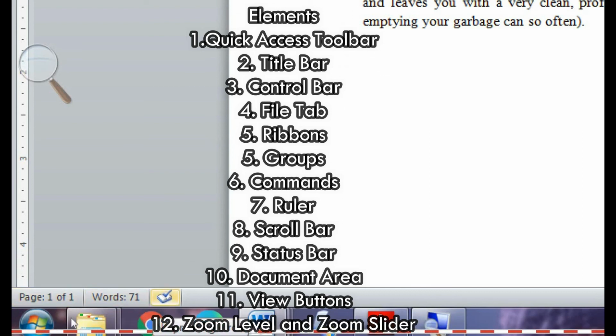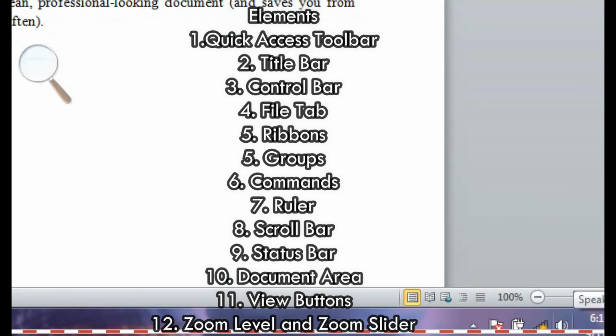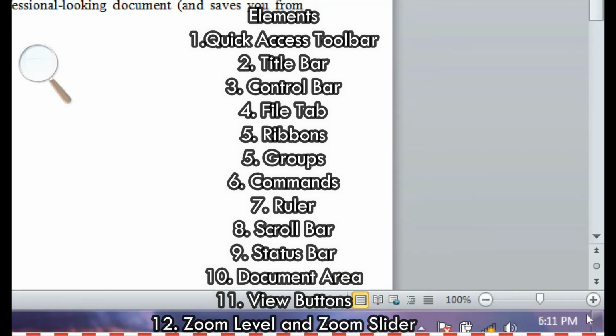This one here is the status bar. Next is the view buttons, in which you can change the views of your document. And the last one is the zoom level and the zoom slider.